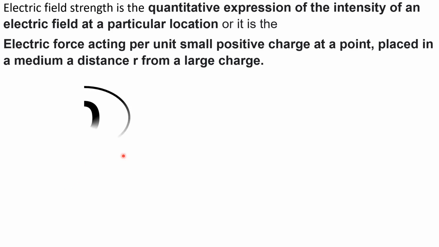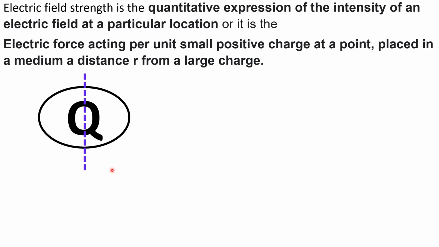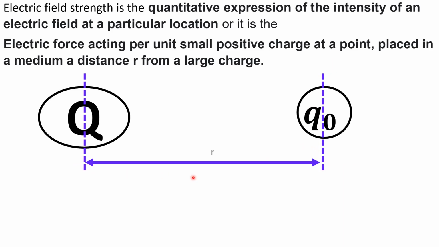So let us consider a large charge as such, where this is the line passing through the center of the charge, and a small charge called the test charge as such, where this is the line passing through the center of the charge. Then the distance between the centers of both charges is given by r, and there's always an electric force F equals 1/4 pi epsilon 0 Q Q0 on r squared between the two charges. Notice that these two charges are positive charges, so let's assume they are positive charges. Then the electric force acting between the two charges is a force of repulsion, as you can see.